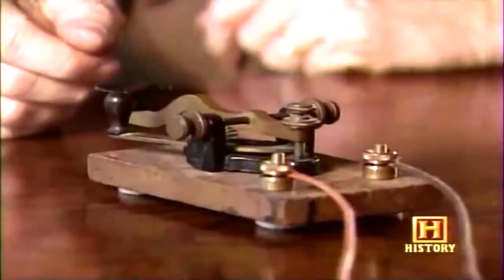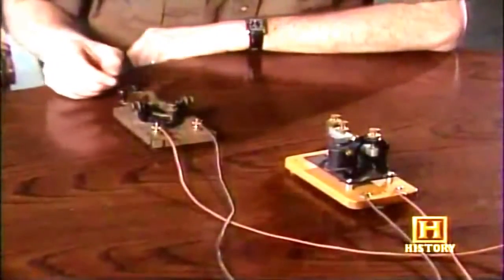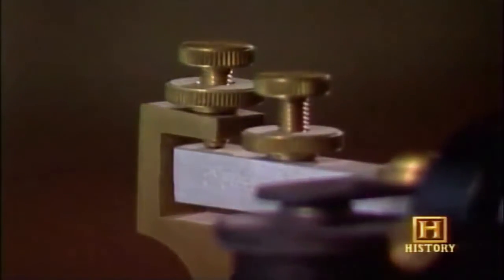This is an example of a Civil War telegraph key. This particular example is called a camelback because of the hump of the lever arm for the key. What you would have here are a couple of contacts that, once the contacts are closed, a spark is created which travels along the line to a sounder. This would be at a distant station, and the spark goes through these coils here and through induction makes this lever arm click against the other.